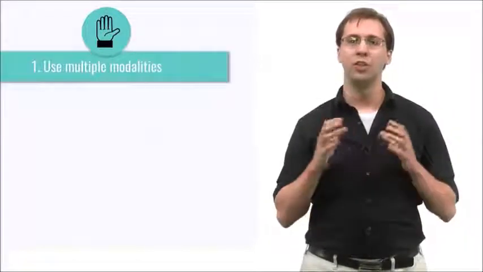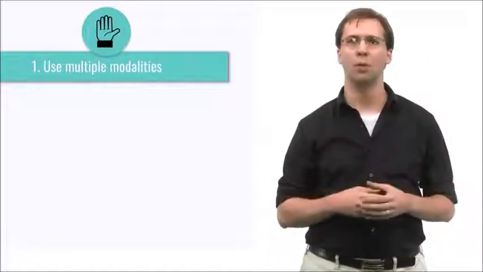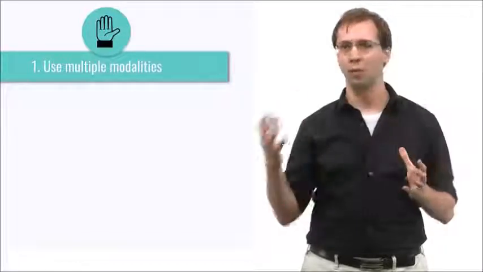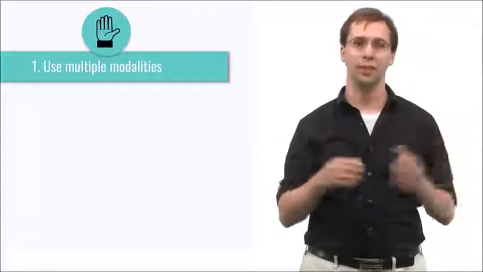Here are 5 quick tips for reducing cognitive load in your interfaces. Number 1, use multiple modalities. Most often that's going to be both visual and verbal, but when only one system is engaged, it's natural for it to become overloaded while the other one becomes bored. So describe things verbally and also present them visually.